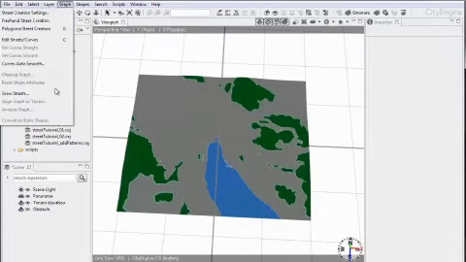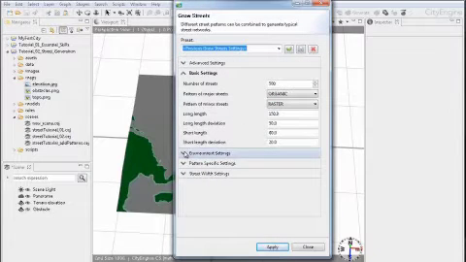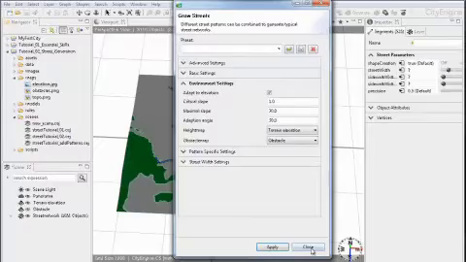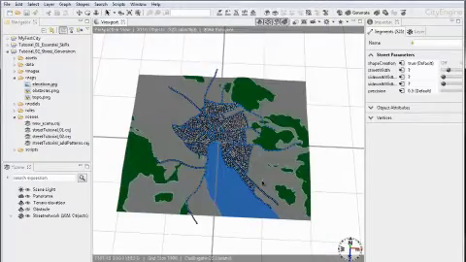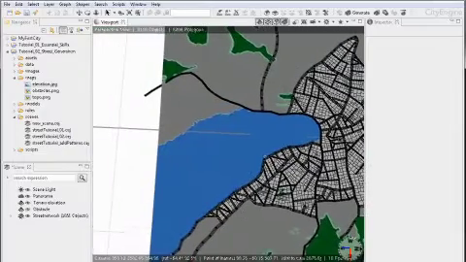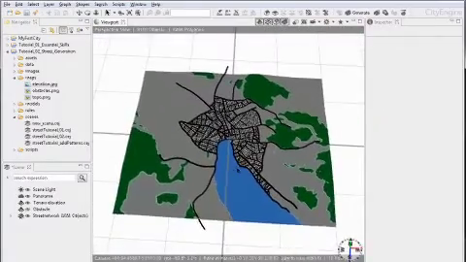So let's go in and trigger the dialog again. And now in the environment settings we can also choose the obstacle map. So let's hit apply again, and we see that the system actually tried really hard to avoid all of these areas which were inside the lake area, which was blocked out by the obstacle map.